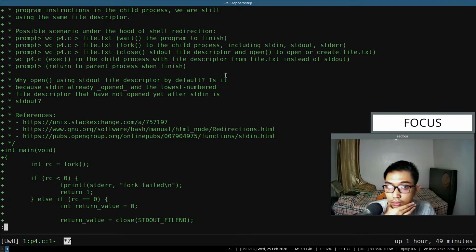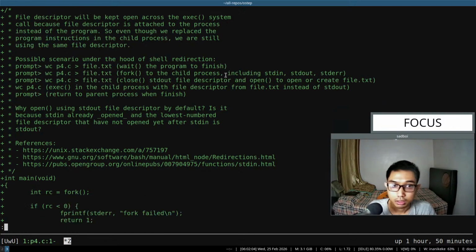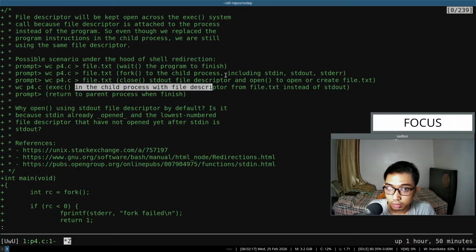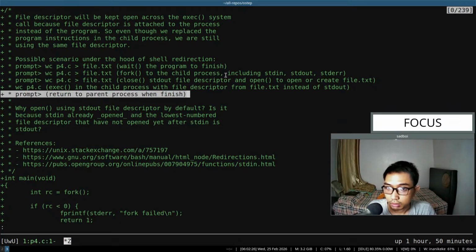Close STDOUT file descriptor and open or create file.txt, right? And then exec in the child process with the file descriptor from file.txt instead of STDOUT, and then return to the parent process when finished.